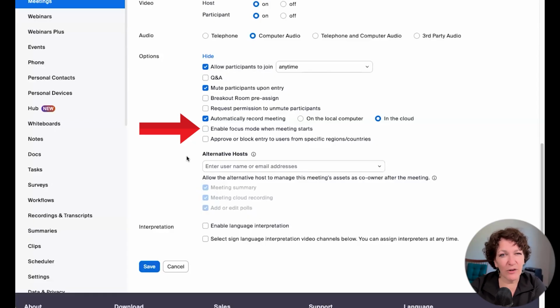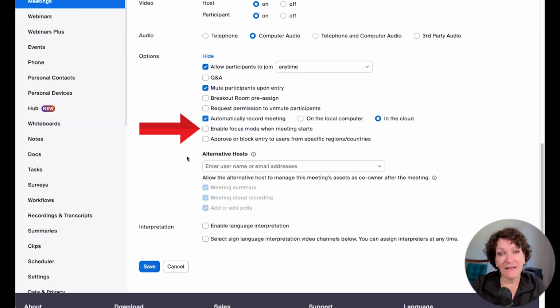They will be able to see their names in the participants list. So it doesn't take away the fact that they don't know how many people are there. So it isn't exactly like a webinar, which is that way. Webinars, you really don't know how many people are attending. But with a meeting, which you can use with your Zoom account with no webinar add-on, then you can run a meeting like this and turn on focus mode.